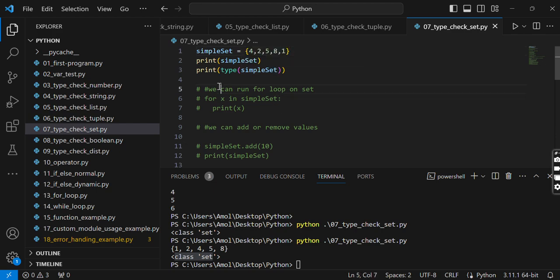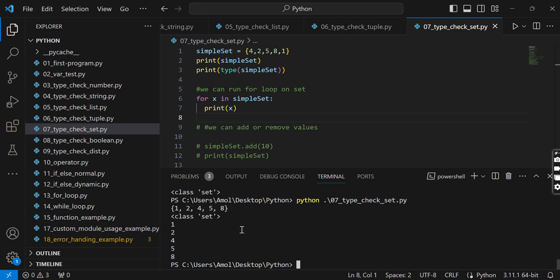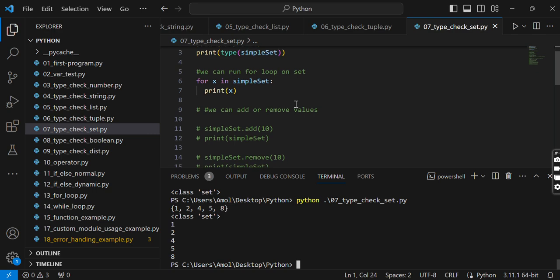Now we can also use the for loop here. So let's do it. One by one it's supposed to print a value, 4 2 5 8 1 like that. So you can check. It does print the things in an ordered way. You can see here, 1 2 3 4, as per the ascending order. The lowest value comes first, and like that the set got printed. So this is the magic you can have in terms of the set.